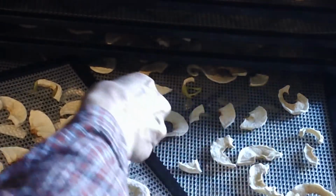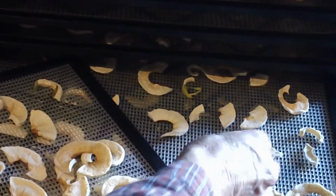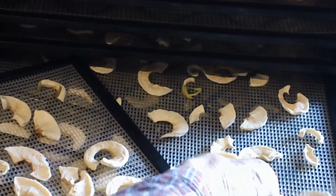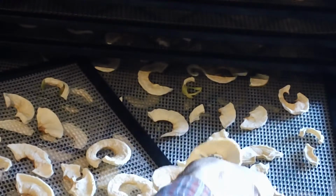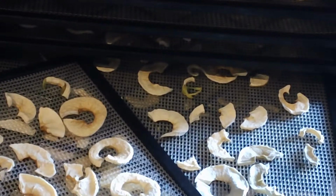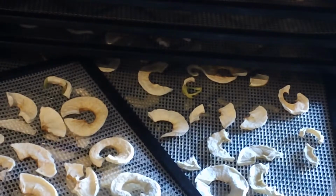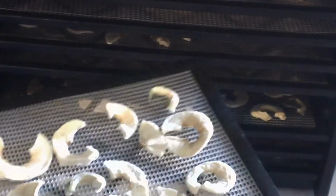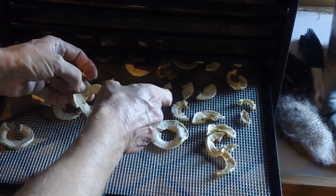Okay, so you'll see this one is definitely lighter. This one, as it's been drying, it's got a little bit of a brown tinge to it, but there's not that much of a difference. You know, it just depends. You can see, like I said, it's browner, and that's fine. But some people just don't like it. So it's up to you, really. Taste-wise, the Fruit Fresh doesn't do anything to the taste. If anything, I might use just plain citric acid compared to citric acid in the Fruit Fresh that also has the other additives.